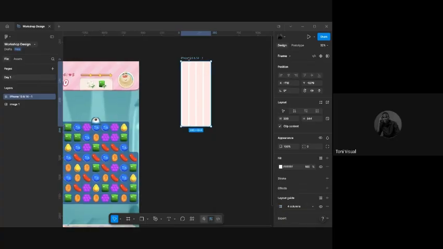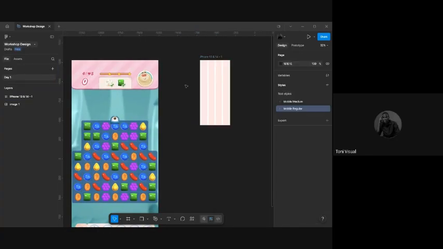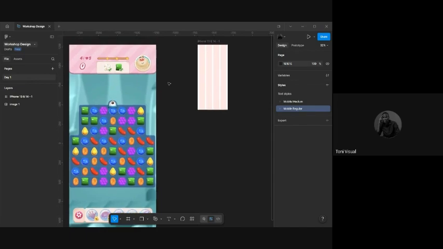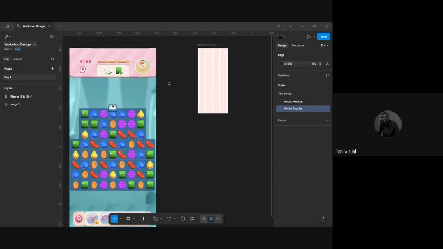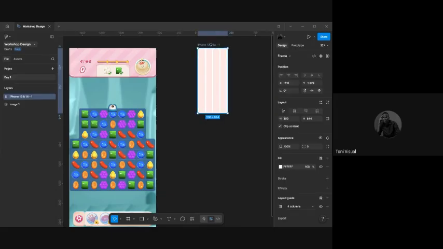Now we have to replicate this particular design. Before I do, there is something I normally do: I store my color variations so I can use different variations of my color, maybe the tints and the shades. For instance, if you look at this top nav, they have this pink color and also a little bit of a tint of this pink. This is where color variation comes in, and it's very important.